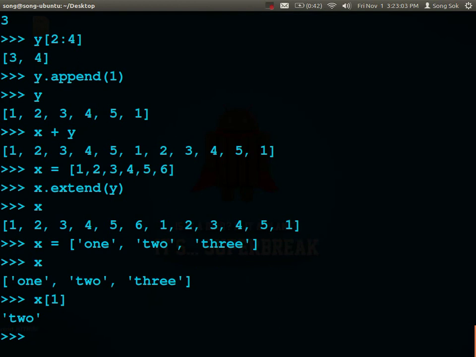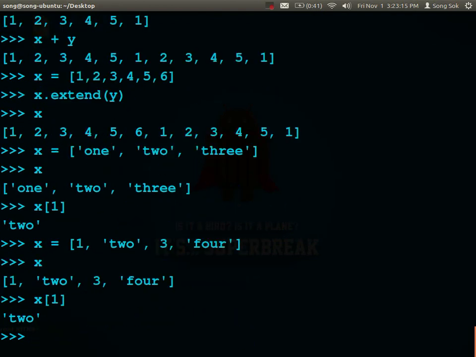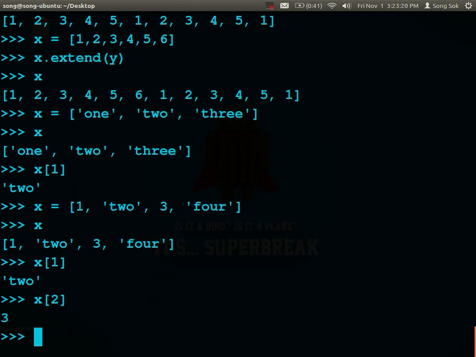And you can also use them interchangeably. So if we wanted to set X equal to 1, and then the string of 2 and 3, that would also work. Pretty simple, huh?